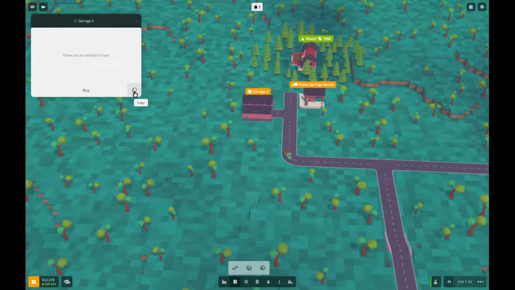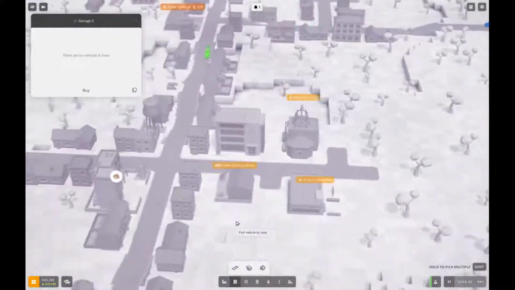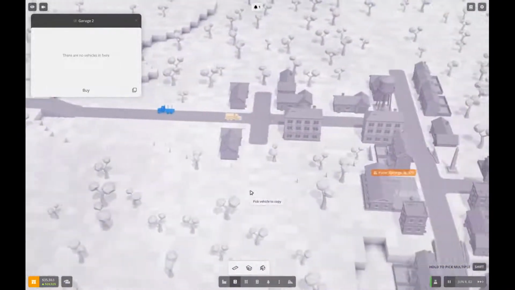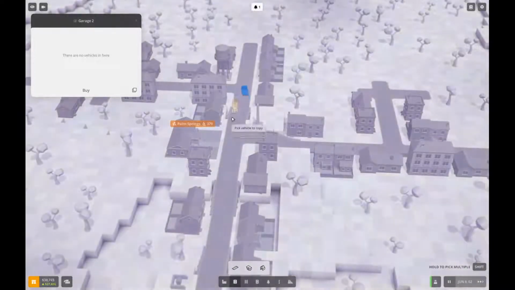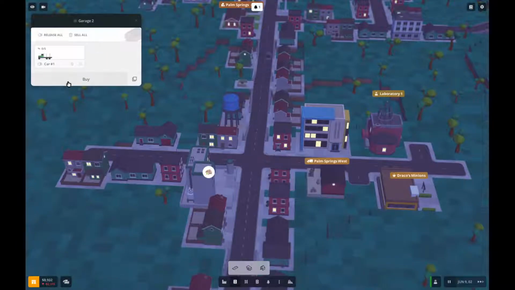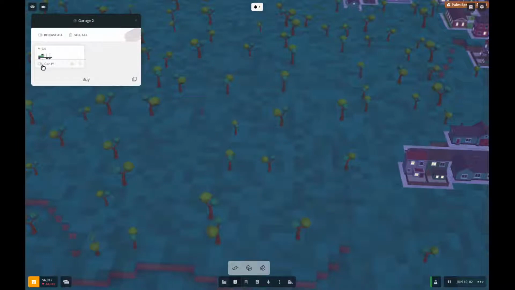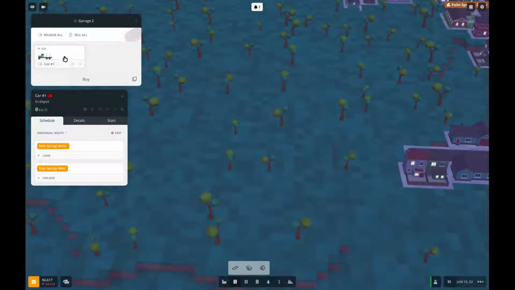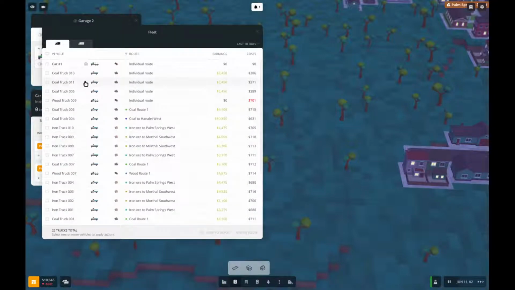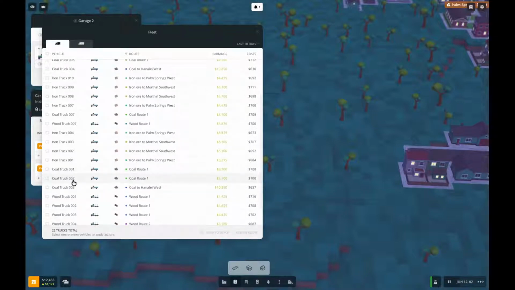So what I want to do is copy whatever truck's going over here. Let's see where this truck's going. This looks like the truck I want to copy. I don't want to buy anything because I don't have the money for it. It's called Car 1. I've named all my stuff like coal truck, wood truck. We'll ignore the call for right now. I'll talk to him later.